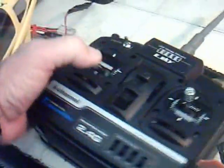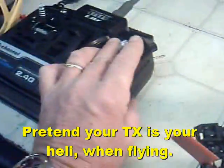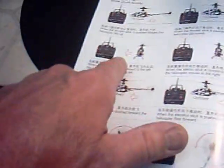Left and right is yaw this way. Up and down with your throttle and pitch goes up and down. On this side is your slide left and right and fore and aft. So, the drawing in the book is drawn wrong for the tail rotor pitch and your aileron pitch. Good eye, Jeff. Thank you, sir.